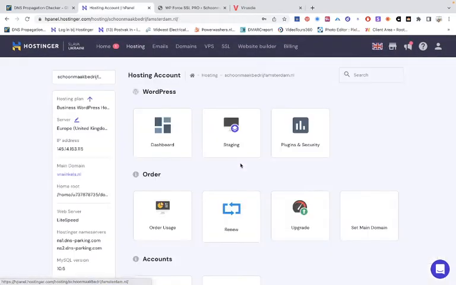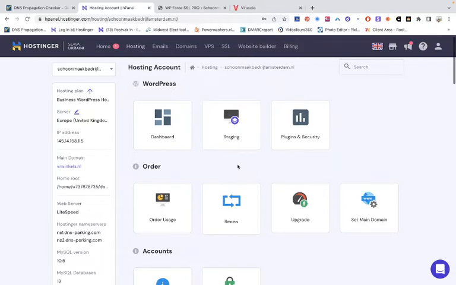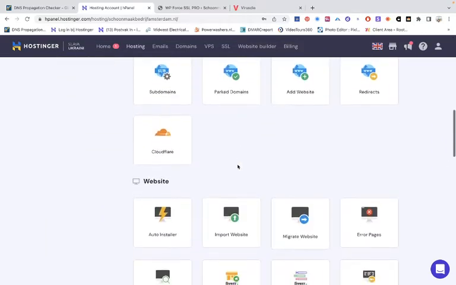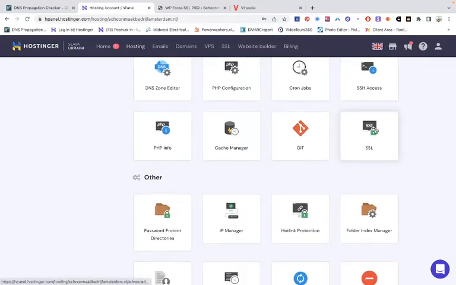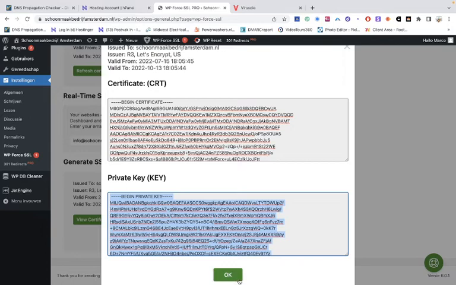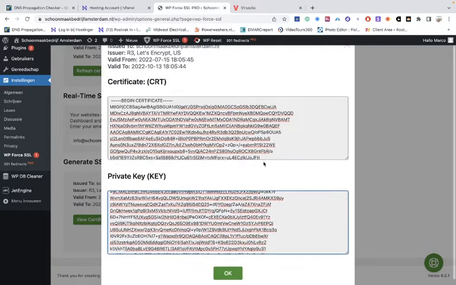So now everything should be fine. This is the dashboard. We went to the SSL certificate, and we have installed the SSL. Now don't close this tab before you have copied and pasted the certificate and the private key, because it may give you some problems.